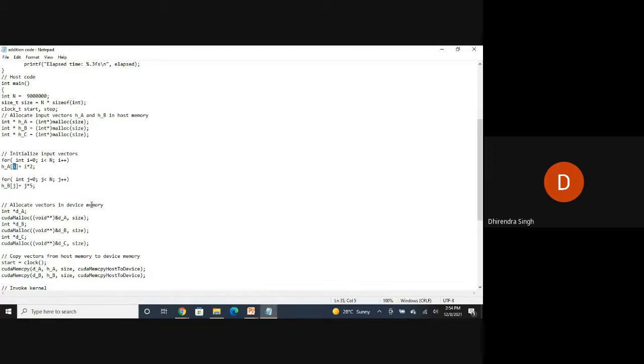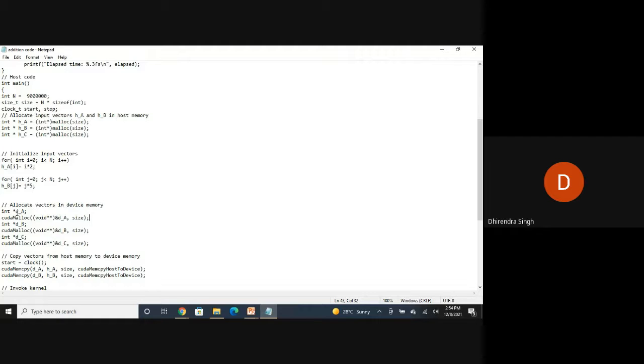But before that, we have to allocate memory for that data on the GPU side as well. For that, we have a function called CUDA malloc.